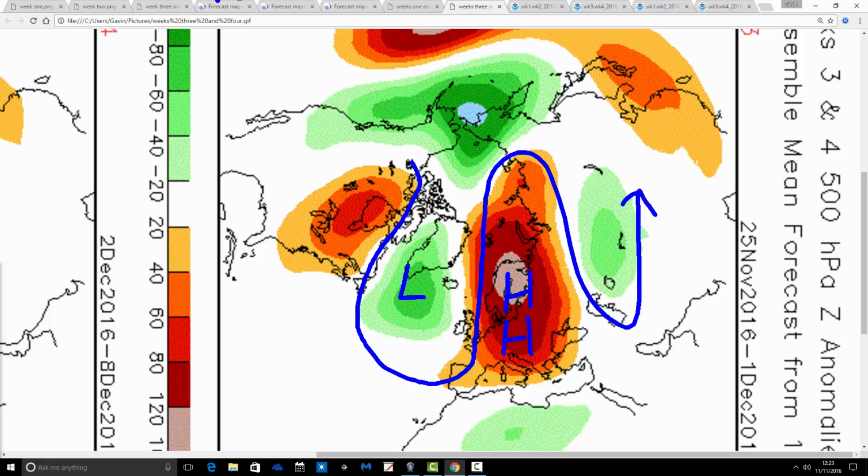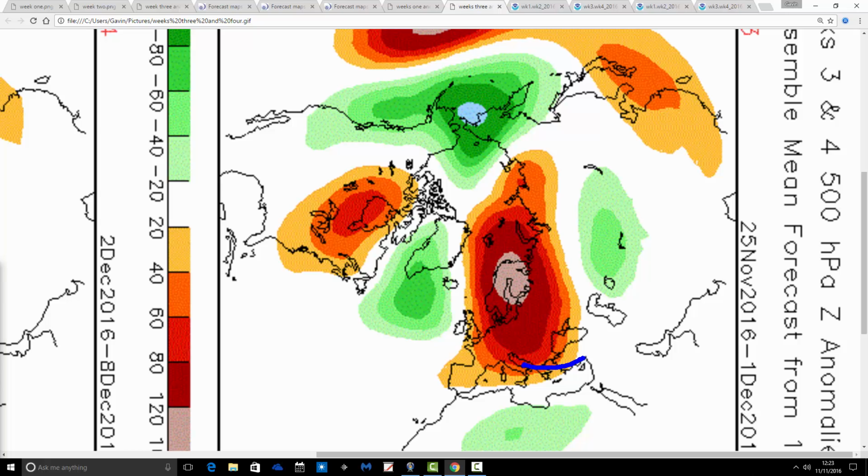Of course, it's winter, so what's likely to be happening there is that the air is being drawn in from a southeasterly direction. Now, if the airflow is southwesterly, it's going to be mild. If the flow is southeasterly, it's likely to be cold, drawing low-level cold air in off the continent. I think that's the most likely scenario there as we're heading to the end of November. Inside December, I would expect it turns colder with low-level continental air coming in.